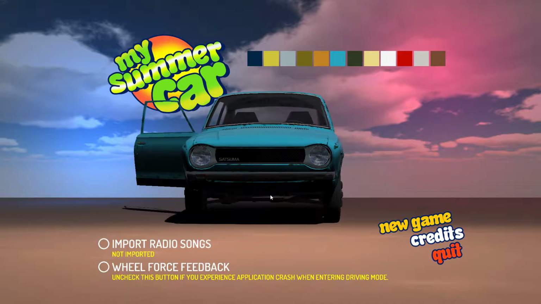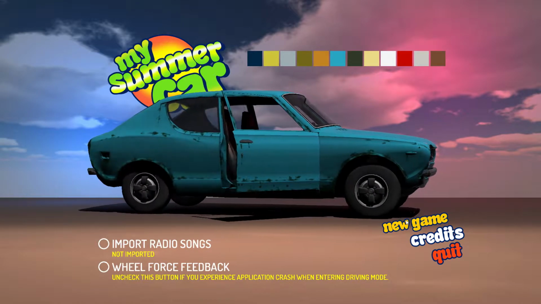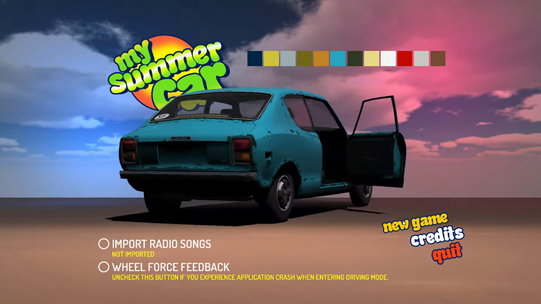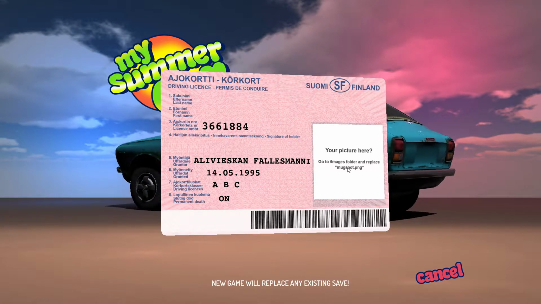Right, now for options. Wheel force feedback. Oh, so you can actually drive with your steering wheel set up. Yes. Okay, so that might be something for next time. But right, let's go new game.